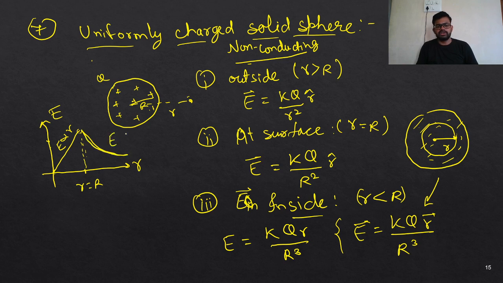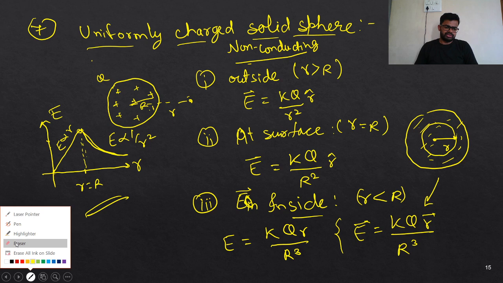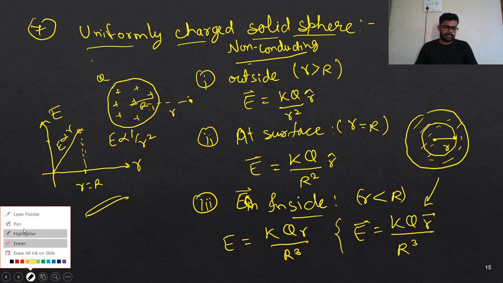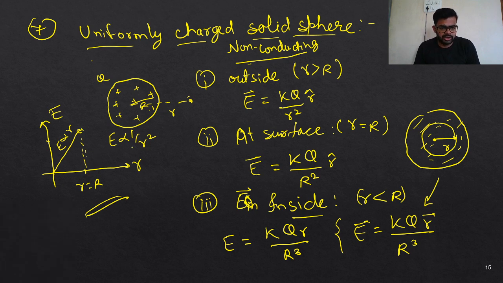This is E inversely proportional to r square. Okay, that's all, so this is the answer. This is the curve you need to remember. You don't have any other option, right? The curve is quite simple. First a straight line, and second a rectangular hyperbola, meaning inverse square relation. Let me draw it again here in a proper manner. Yeah, like this. This is the curve you need to remember.